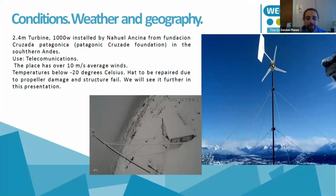And there have been installations of turbines in this place, not pivots, but commercial ones, and they used very big pieces of wood buried in the dirt to stick the wires in, and the salt melted the wires and the towers fell down. So there are a lot of issues we have to take into account to ensure that the tower is going to keep standing and the turbine is going to keep working.